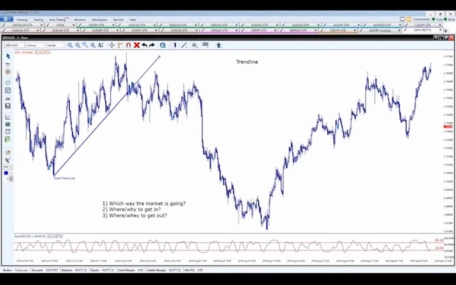Above this trend line, we're in the buy zone. I'm going to be looking to buy the market as it keeps going up here, making higher highs and higher lows, higher highs, higher lows, until it gets to this point right here. It breaks below my trend line. Now we are in the sell zone. I'm going to be looking to sell the market as the market comes down.